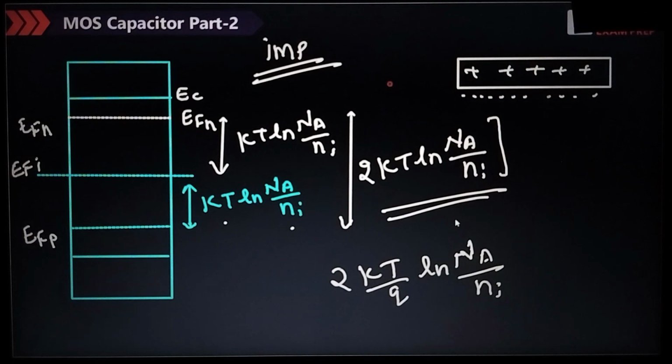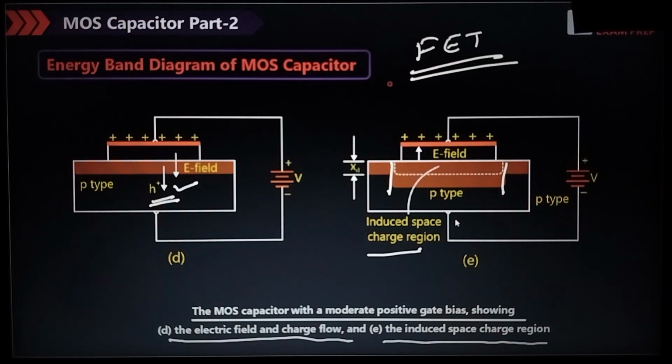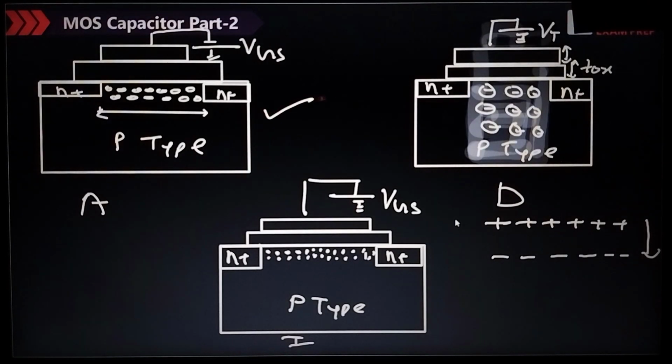How many, everyone tell me, from last class and this class, how many times I have drawn this box? Tell me. Minimum 50 times. Right? Every time. Now, when we are writing continuously, then what will happen? If we are writing anything for minimum 10 to 11 times, then it will set in our mind. And then it is a very rare chance that we will forget all these things. That's why writing practice is important.